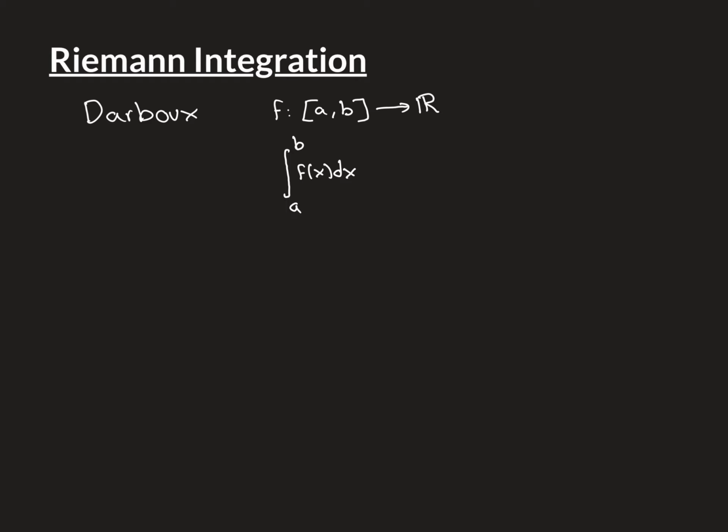Now, this is an analysis video, so you've all presumably studied calculus, so you know what we want it to be. We want it to mean, intuitively, the area under the curve. So if we plot a little picture here of our function, so here's our interval that it's defined on, the interval AB, and then graphically the function might, let's say for the sake of argument, look something like this. And then intuitively what we want this thing to capture is this area under the curve, so all of this. So how are we going to do that? How are we going to formally define this?